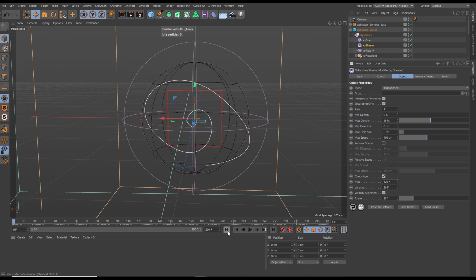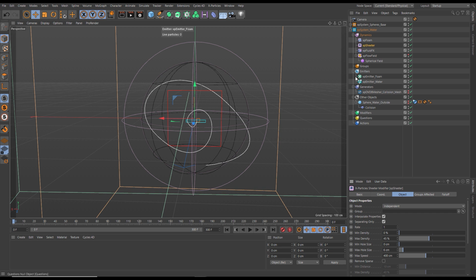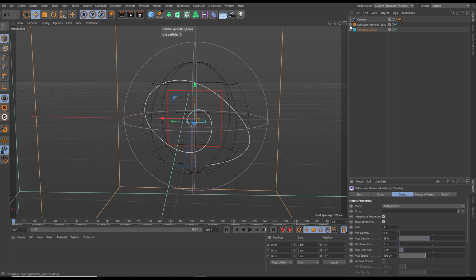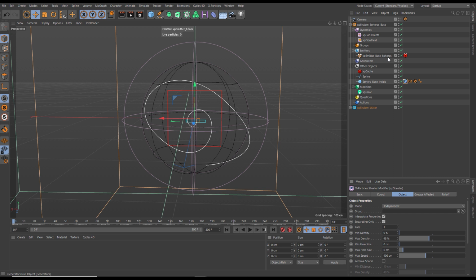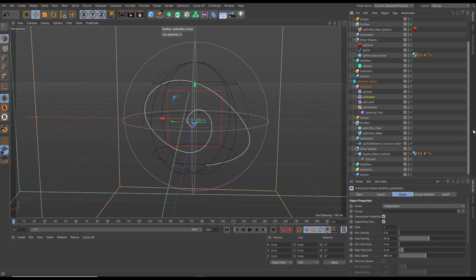What we need to move on to now is that we could tidy this up a little bit and get this working more quickly by doing some caching. So that's what we'll do. Let's first of all look at what we have got. If we go to our system base spheres, this is already cached, which is why it's working so quickly, which is great. We can scrub through our green spheres very easily. What isn't cached at the moment are our emitter foam and our emitter water, but also this collision mesh.